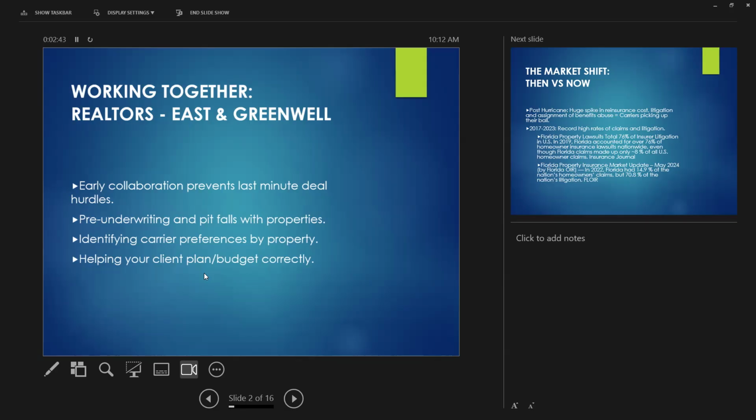Parker was mentioning it earlier, helping them put that whole budget together so they can plan on if it's going to be a rental, if it's going to be seasonal, if it's a condo, a home. They know what kind of dollars and cents are going to be involved in this, so that they can decide what is the right property, especially if they're looking at 2 or 3 that they like a lot. They're trying to pick between which one's the best. Sometimes the insurance can make all the difference there.